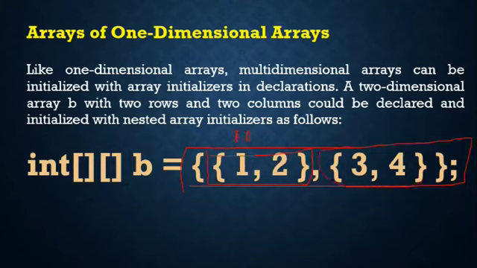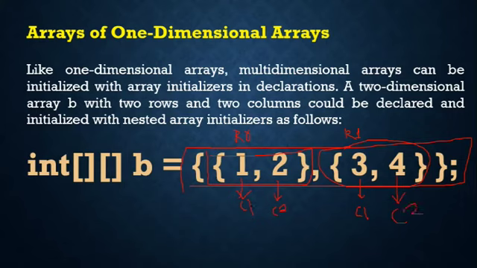Next brace is now our row 1. So each pair of curly braces encloses a row, representing each row of our 2D, two-dimensional array. And then the next one is on row 0, column 1. And this one is on row 0, column 2. And with this one, this is on row 1, column 1, and row 1, column 2.